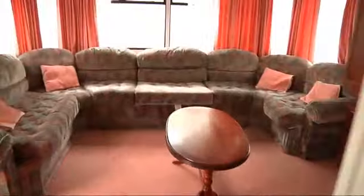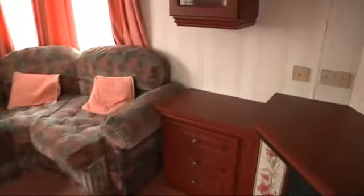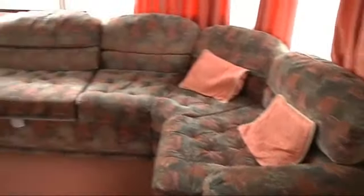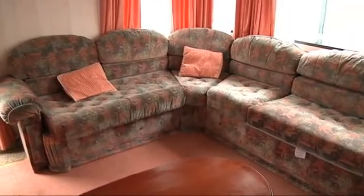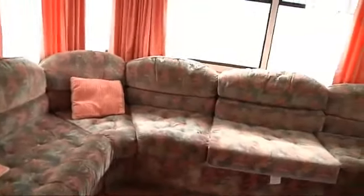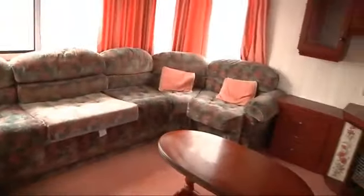As you can see everything is very, very clean and immaculate for a van of this age. And I'm sure you can see that with the full range of facilities, furniture and fittings that you would get for a very much more expensive caravan. And I'm sure you'll agree with me, excellent value for money and must be seen to be appreciated.